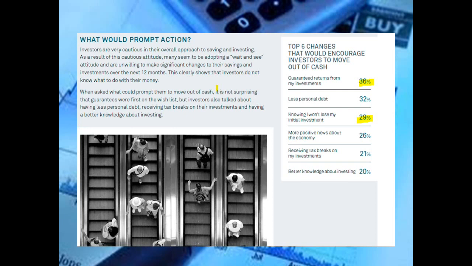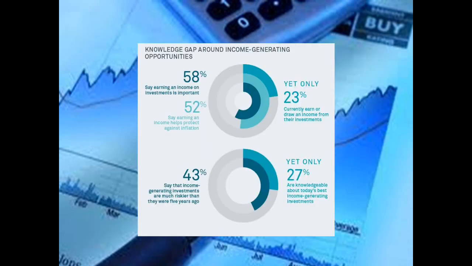Less personal debt. But then the third thing, 29% of the investors said that just knowing I won't lose my initial investment would motivate me to move money back into play. And I don't need to preach to you about the power of guarantees and the guarantee of principal that our safe money products have. This is what investors are looking for right now, and this report simply reinforces that.